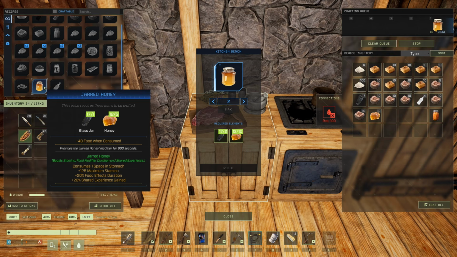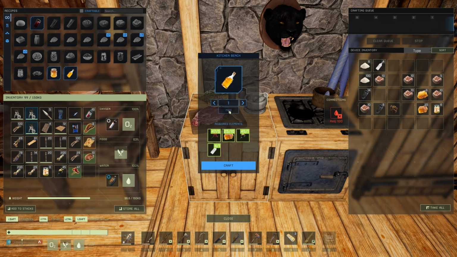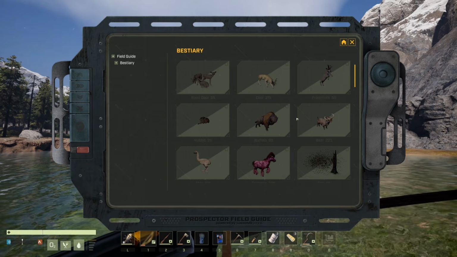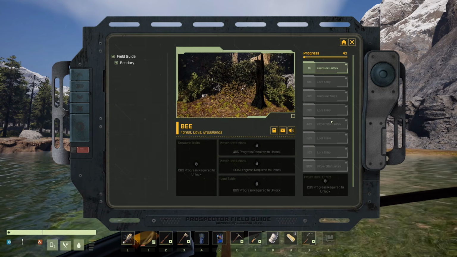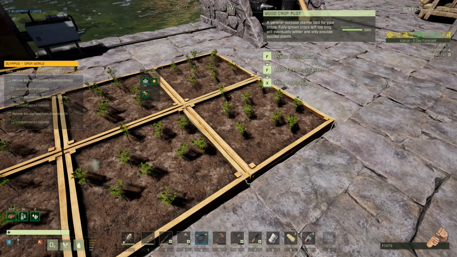This is your jarred honey that you can make. And also this is the honey mead. And you have this beastry of bees. And as I said at the beginning, bees are all things great.